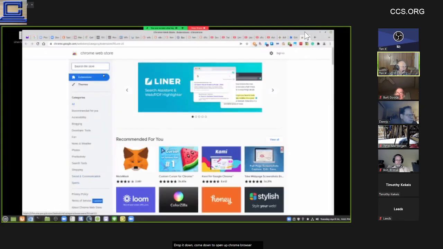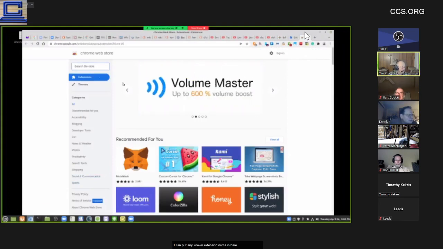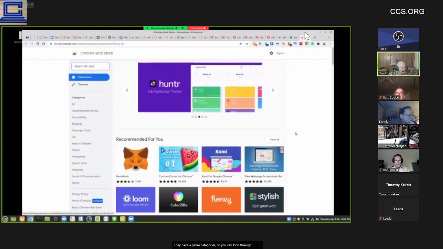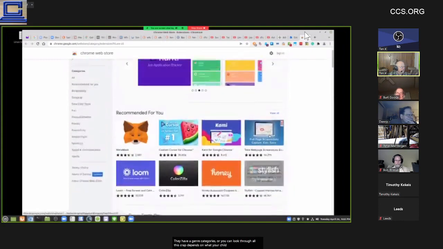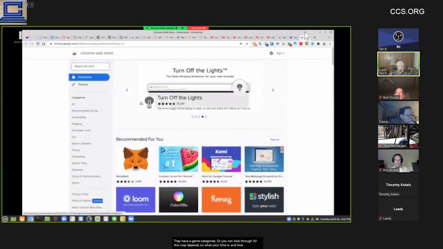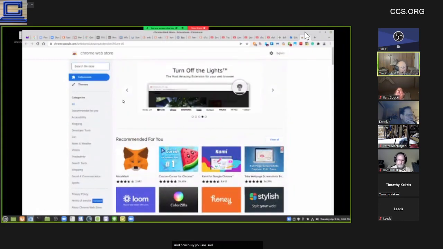Here's Chrome browser. I can put any known extension name in here, or I can do all kinds of searches. They have genre categories, or you can look through all this crap. Depends on what your time is and how busy you are and how much of a hurry you're in.